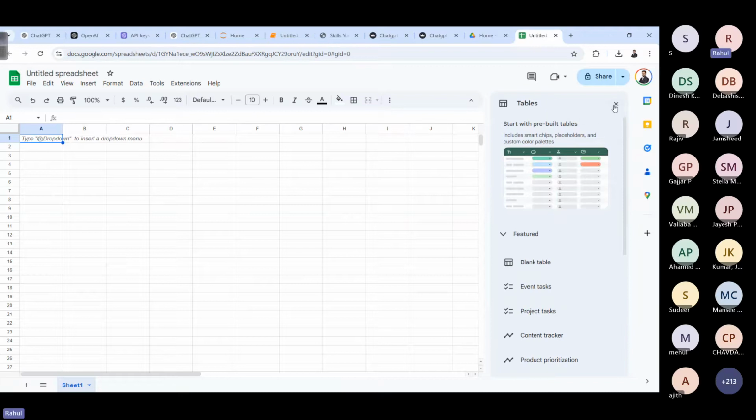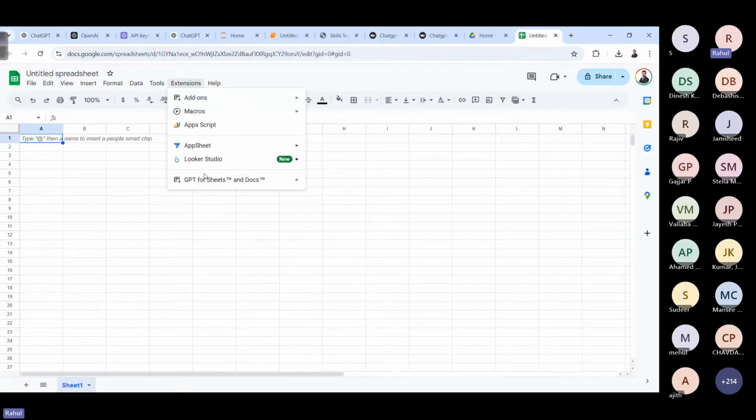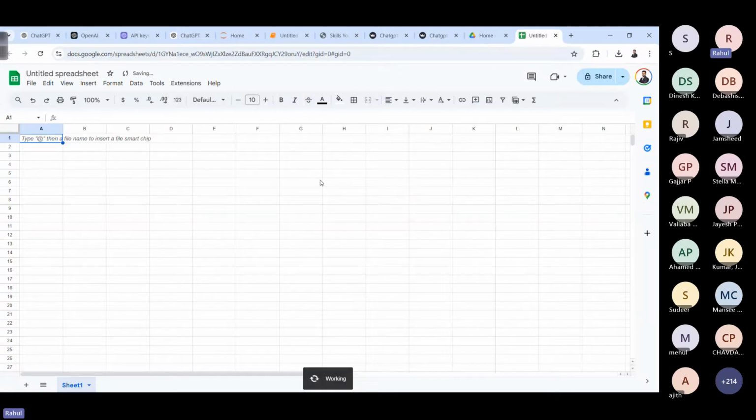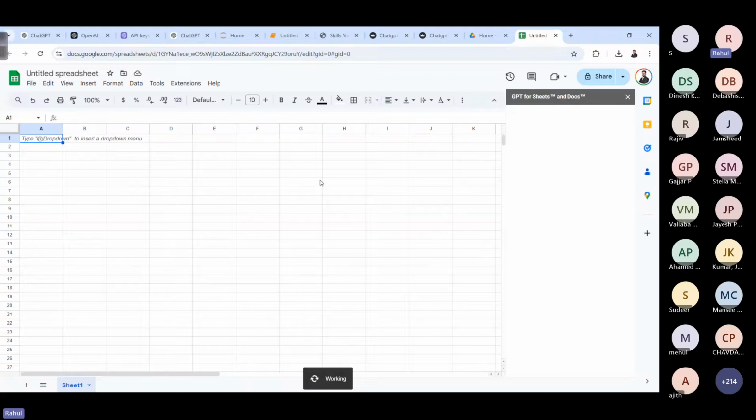So you can go here, look for extension. You can download the extension from here, get add-ons, but here I already have it. GPT for Sheets and Docs. You can very well open this, enable GPT function. All those options are there, billing and all. So there is a cost involved, which again is purely based on your needs. If there is a requirement, then you can purchase that. Company will take care of it. If not, then that's fine. But that is the option which is also available.